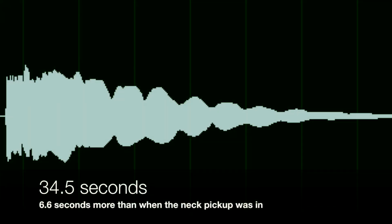So again, it seems pretty consistent that every time I remove the neck pickup, the sustain on the guitar went up, either a small amount or, in this case, a larger amount because we had raised the neck pickup. So this time it was 34.5 seconds, which was 6.6 seconds longer. The note hung around. That's a pretty long time, 6 seconds, especially if you were playing.